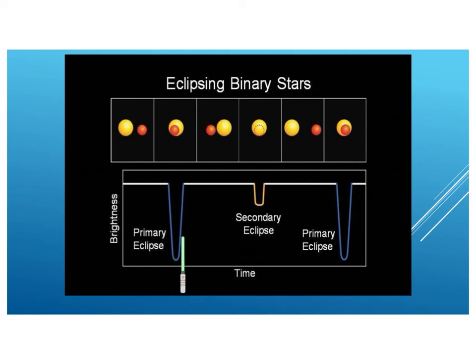And every time you have a dip is when you have a decrease in brightness. So when you have the smaller star go in front of the bigger star, you have this dip in luminosity. Then you have even luminosity as they're next to each other. But if you notice right here, we have a secondary eclipse. The reason that we have that is because if you take a look at this star, its companion is behind it. Here, you have the luminosity of 2 stars. Here, you have the luminosity of 2 stars. Here is 1. So it's a secondary eclipse because it goes behind, overall decreasing the luminosity of the entire system. And then when that star passes in front again, we have a second primary eclipse.